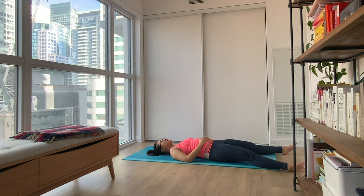Start to bring your attention into your inhales and exhales. Big inhale through your nose. And easy exhale out your mouth. Noticing if there's any tension in your body. See if you can soften a little bit more. Let each exhale relax.